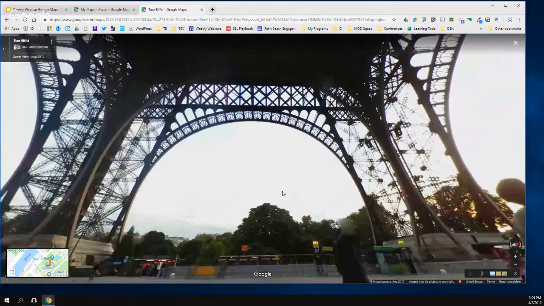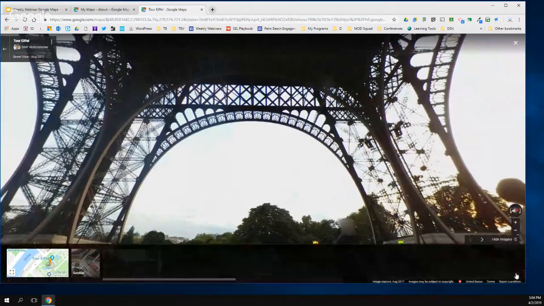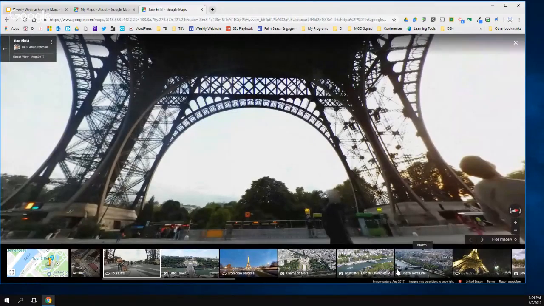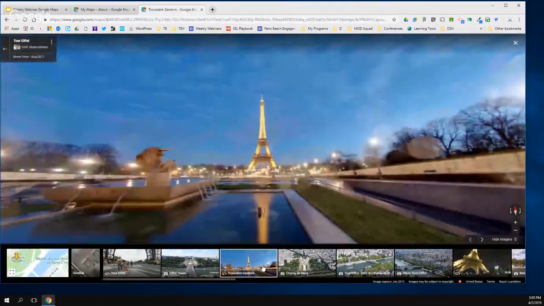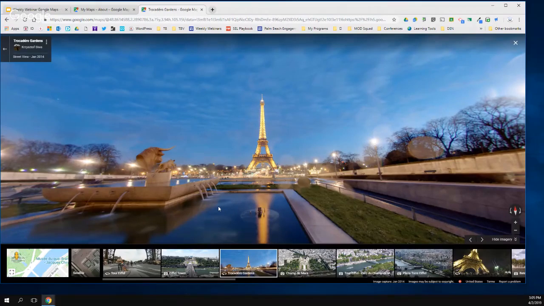So that's street view. The other cool thing that I found is if I click this little icon here, it's going to show me all the cool things that are near the vicinity of the landmark that I chose. Right now I chose the Eiffel Tower. Let's say I want to see the garden view. All this area here is like the area by the Washington Monument, where it's all that green reflection pond area. They have this similar situation in front of the Eiffel Tower.